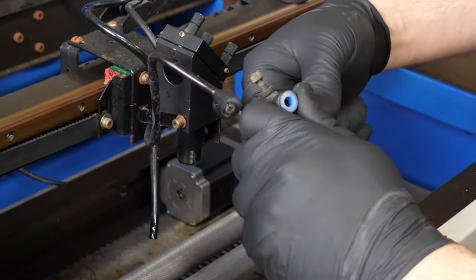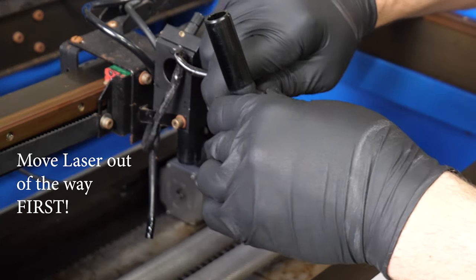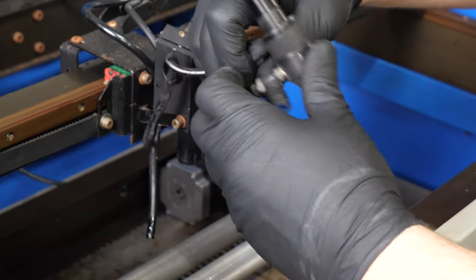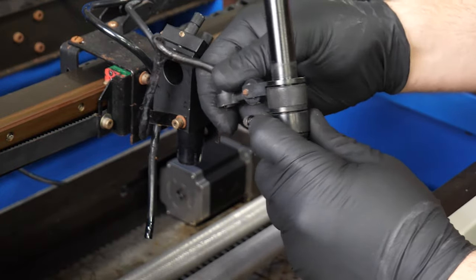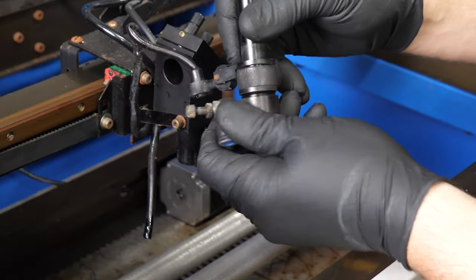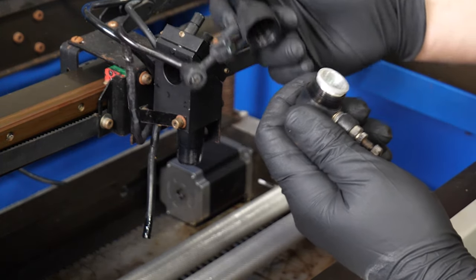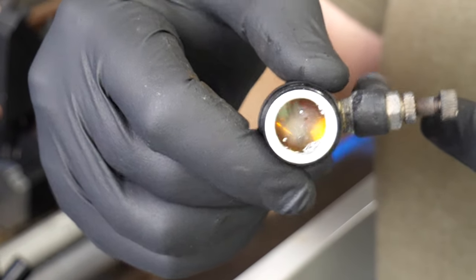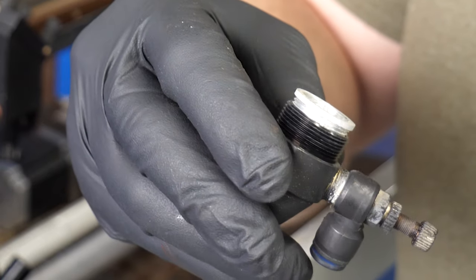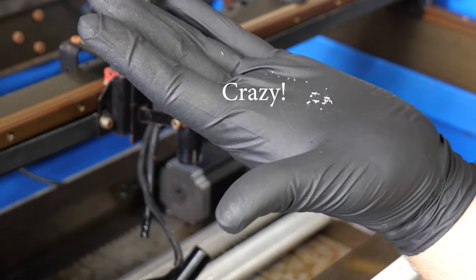The next thing we got to do is basically get this next ring loose from here. So you want to grab a hold and see if you can loosen it. All right, so you're just going to go ahead and turn it — I had to move the laser pointer out of the way. Turn it, take the lens out. Let's be very careful. It's always good to have something underneath too, just in case. So that is out. Now if you can see inside of here, there is all kinds of what I refer to as crap — little particles in there.